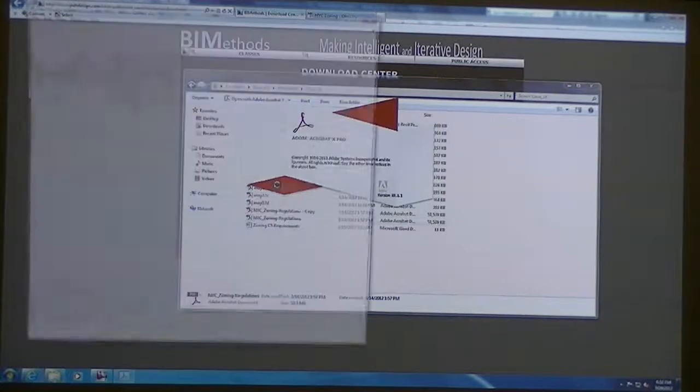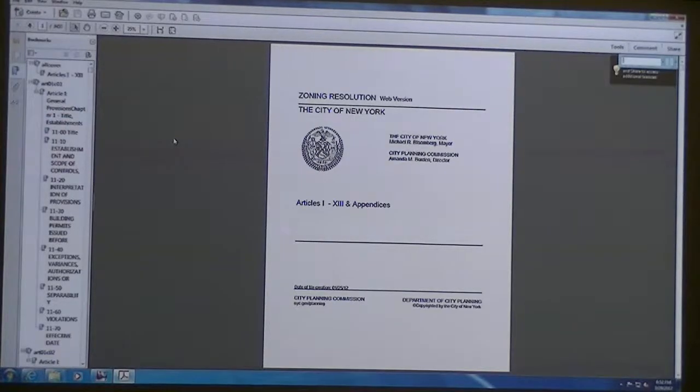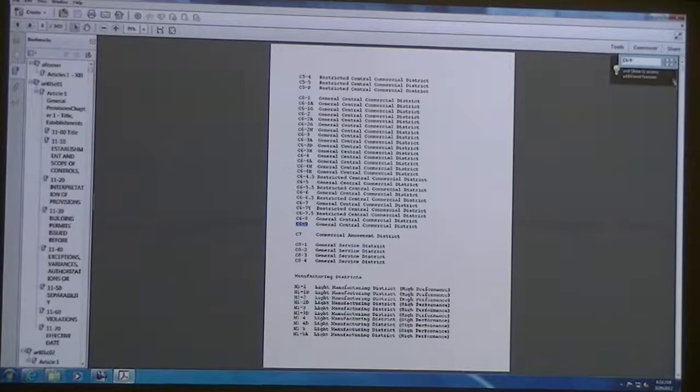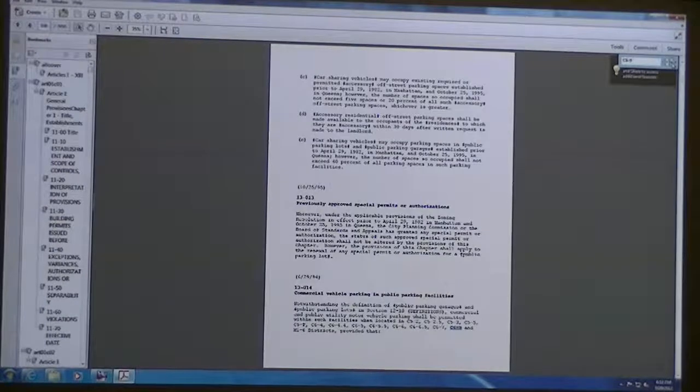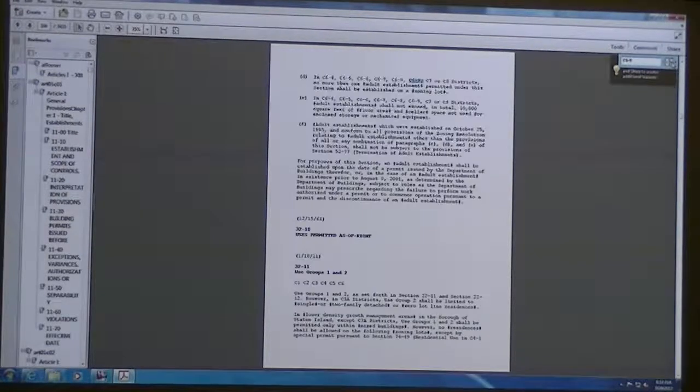We could do a search in the Adobe PDF. We could just do an edit, find, and I could type in C6-9, and that would start to take me through all the instances where C6-9 is brought up in the zoning laws. And you can see this is a 3,455 page document. It's a little extreme for a zoning document, but you can imagine that being in New York City, there are a lot of rules and regulations built upon a long history and establishment of all the different sites that you can come across and possible conditions.